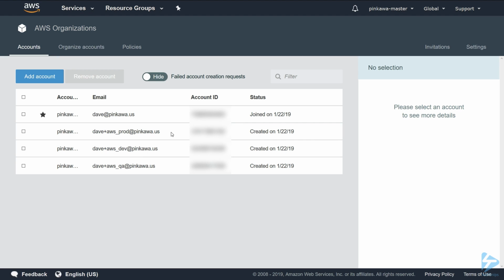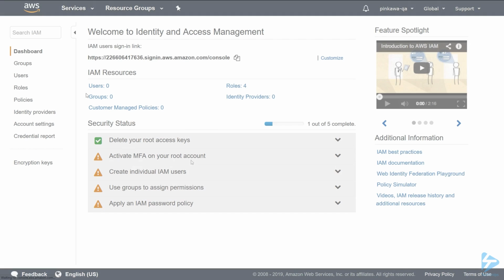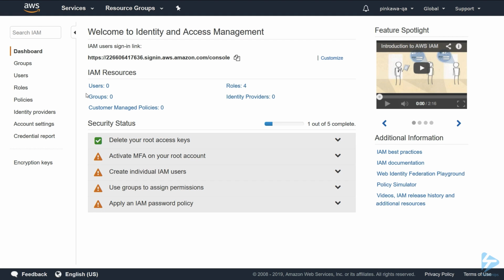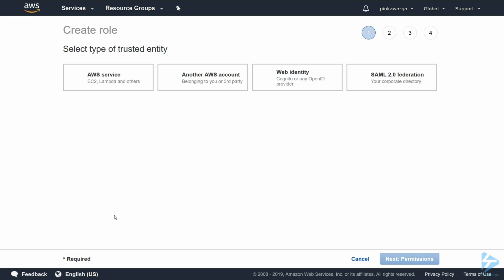So I am going to continue forward here. We are going to want to set up the QA environment here. So I'm going to sign out of my master account, and then I'm going to proceed into the QA to set those IAM rules. Here, you can see that I am signed into the Pinkawa QA dev environment. So this is where I might be doing some quality assurance. I'm going to continue to the IAM section. Here, we're going to go to roles because how we're going to do the switching is based on IAM roles. And then we're going to create a role.